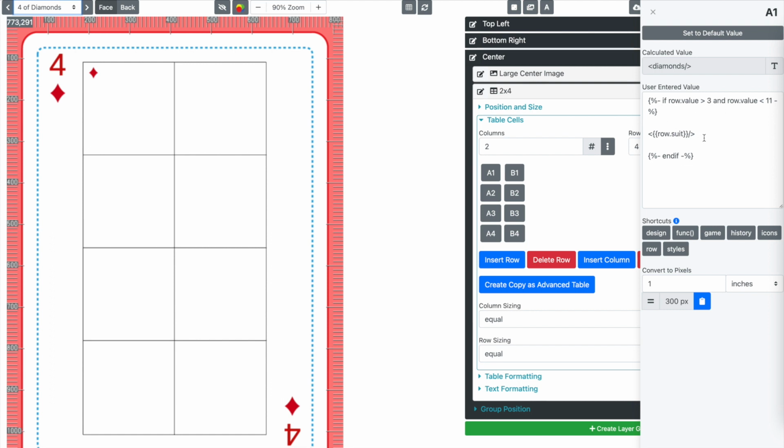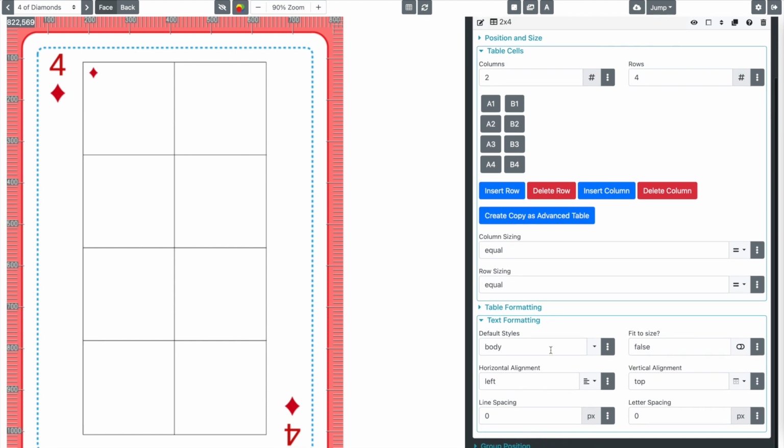So that's what we're doing here. We're just creating some conditional logic and deciding within the cell. We're not using the render function because we have to decide within our cell whether we're going to display this cell or not. So let's go down here to text formatting, and change our style to row.color. And again, we could get this out of our 3 dots, but I'm just typing it in here. And large. And remember what I said in the last video, you can combine multiple styles here and the last one wins. So row.color is going to be red or black, depending on which suit we're talking about, which is inheriting from small. But because large is coming after that one, it is overwriting small and saying use large instead.